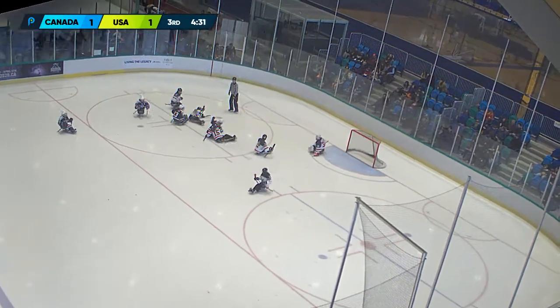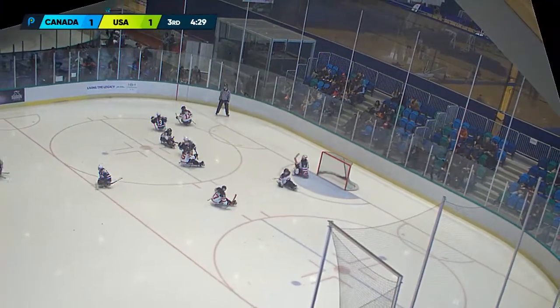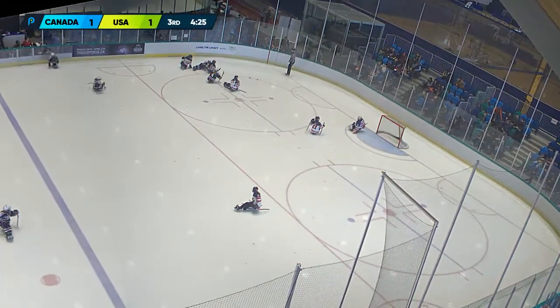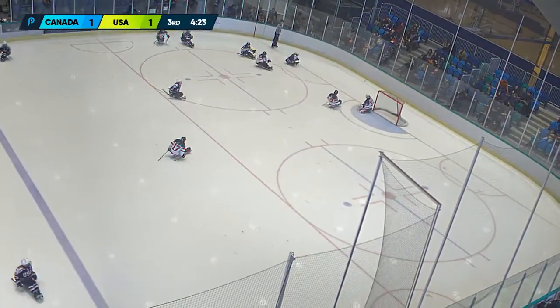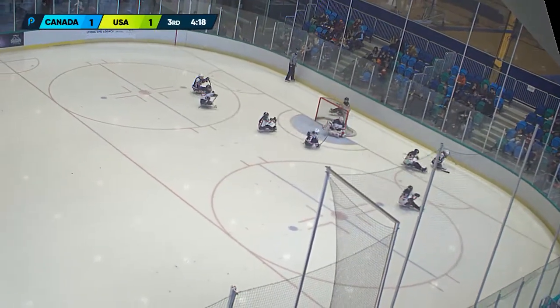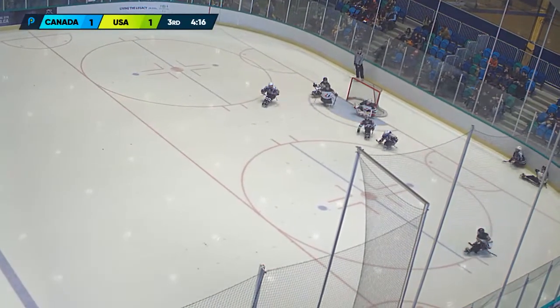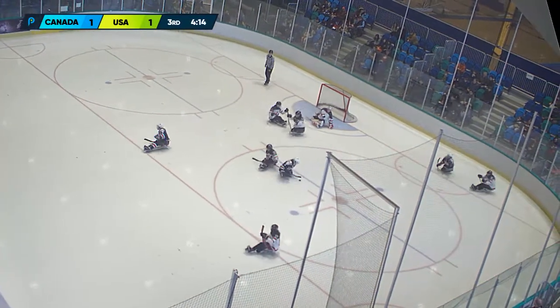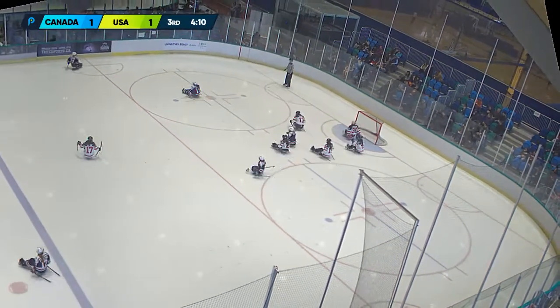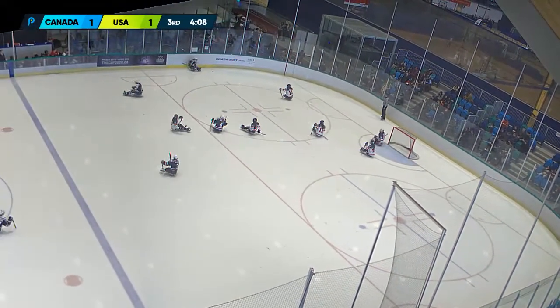So from the draw, they pulled it back from the draw. Grussie had control. Now it goes over against the boards in the left side with Atkins picking this one back up. Atkins slides it straight forward. Over to Grussie again. Grussie behind the net. Adam is with her. Coming in also to help out for assistance was Lalonde, but it rolls out in front. Waits trying to get a shot away. Narrowly missing the outside left post this time, and the U.S. still applying a little bit of pressure.